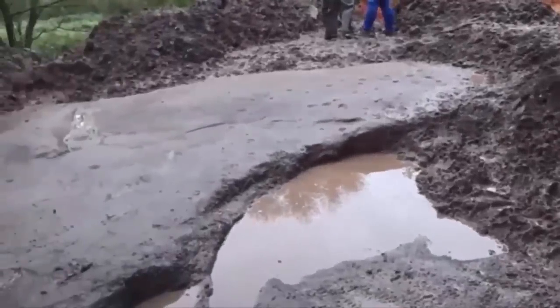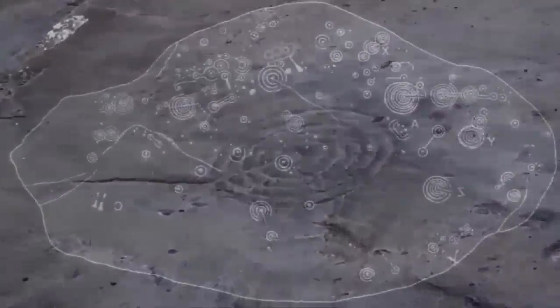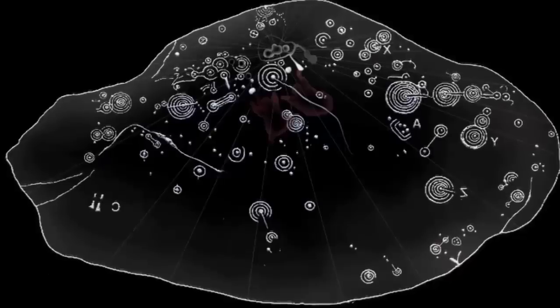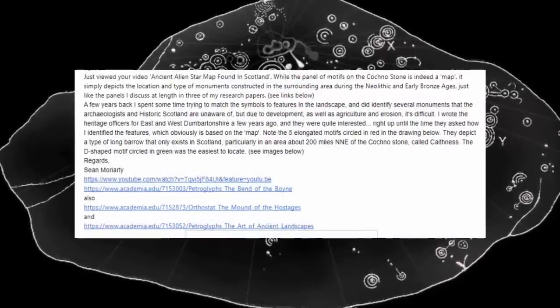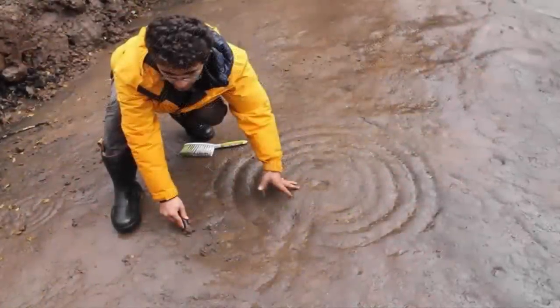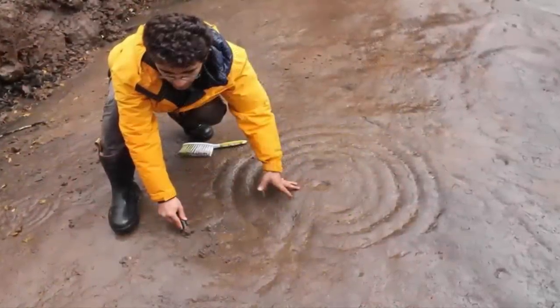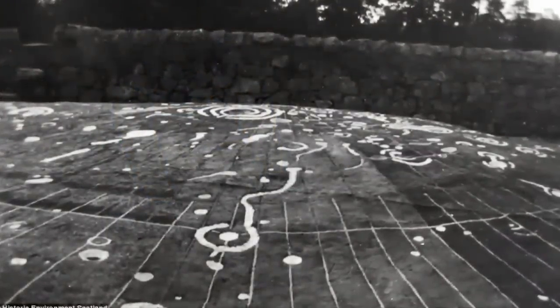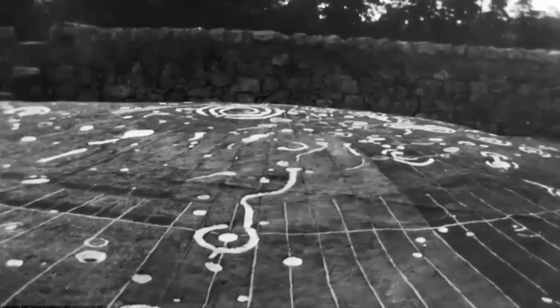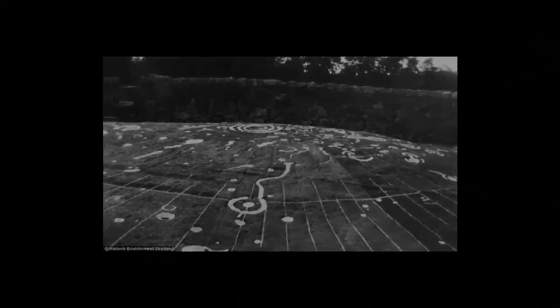Although we put forward the preposition of it possibly being a map of as yet unknown star constellations, we were subsequently contacted by independent researcher Sean Moriarty, who with a small team has been investigating the stone for quite some time, resulting in them deciphering the enigmatic cup and ring marks as a map of all the ancient sites within the surrounding area, including some yet to be unearthed.